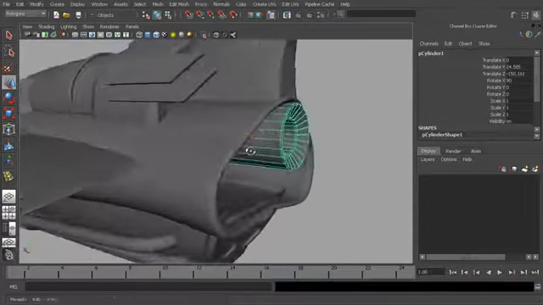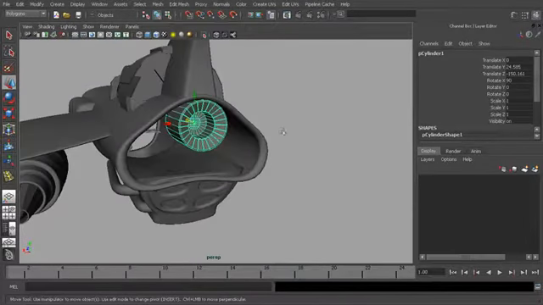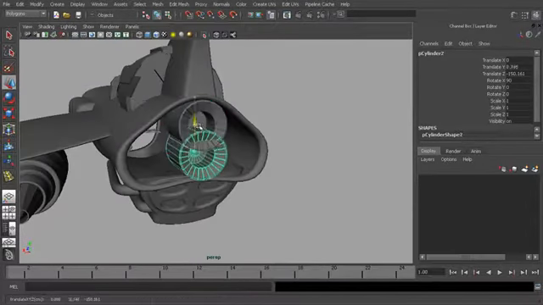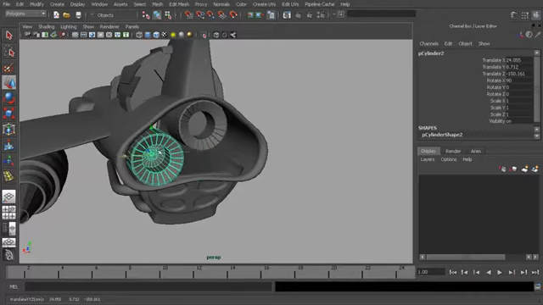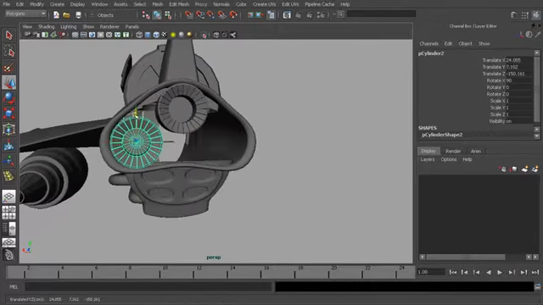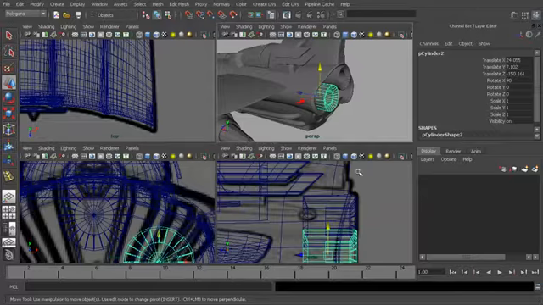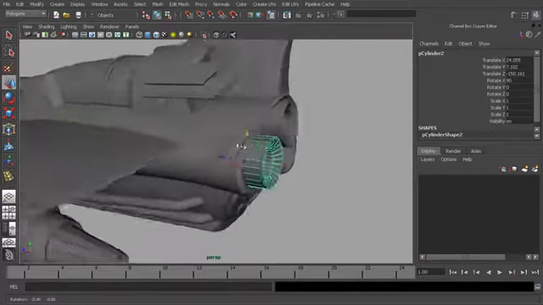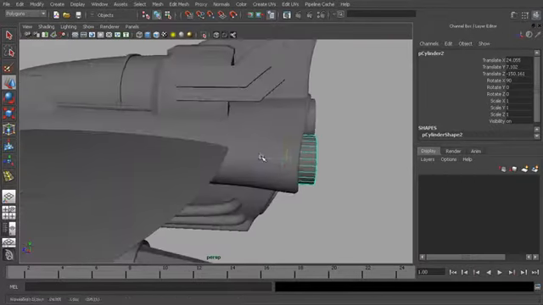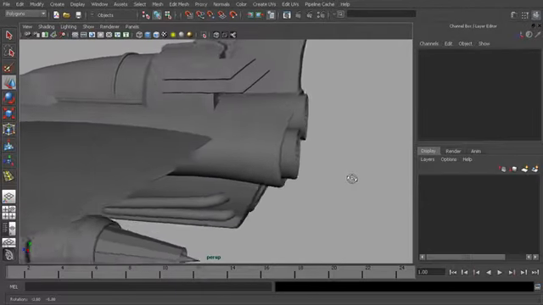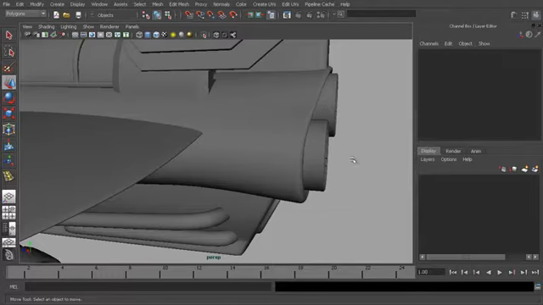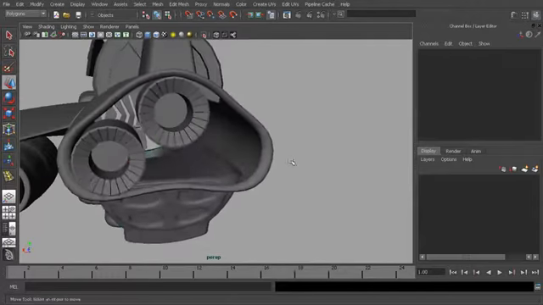And then we need a couple other ones. So we'll go ahead and duplicate this, move it down, and move it over, and kind of into position. And we'll just do one side because we're going to be mirroring everything over a little bit later. And maybe we want to kind of push this one in just a little bit, so we got a little bit of an offset there. And if you wanted to add some detail to the sides of this, you could.